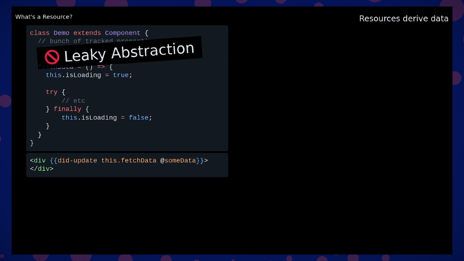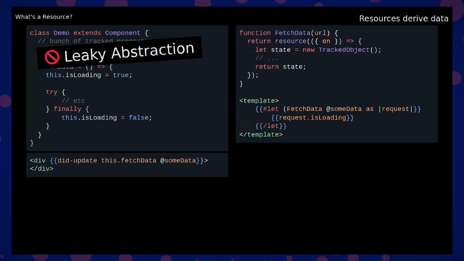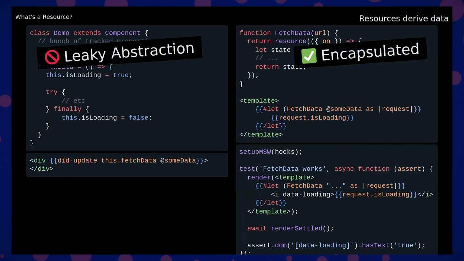It's not only goofy, and we know this as we were implementing it, but the responsibilities of your function are leaking into the component. You can't unit test it because components can't be unit tested. Cleanup was probably forgotten, and you can't really interact with the this keyword on a component after an await when the component's been unrendered. But there is another way. With resources, you can simultaneously solve everything. It's encapsulated, it doesn't require managing state on your component, and it can be easily unit tested.